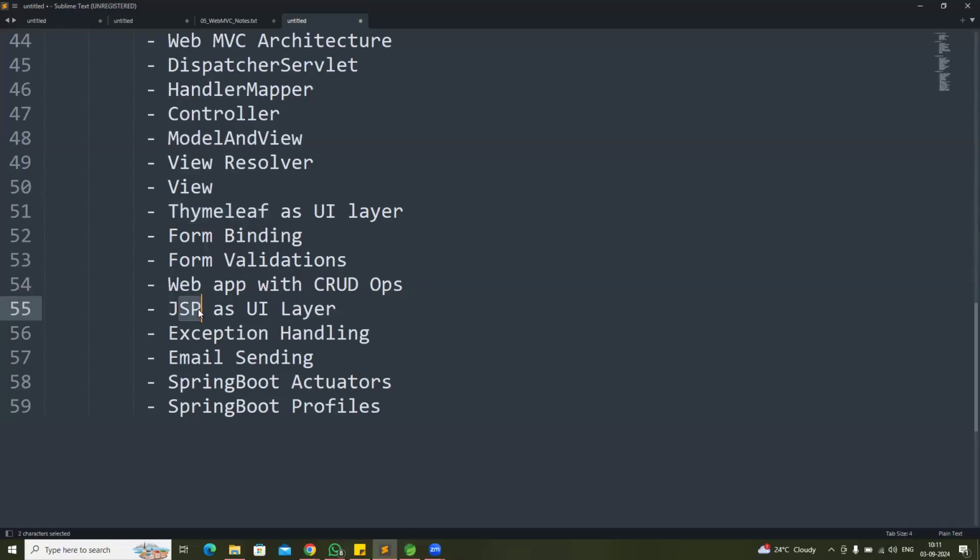You can use any one according to your requirement. And in the application, getting exceptions is very common. So we are able to understand exception handling. Exceptions can be handled in two ways. One is called class-based exception handling. Another one is global exception handling.